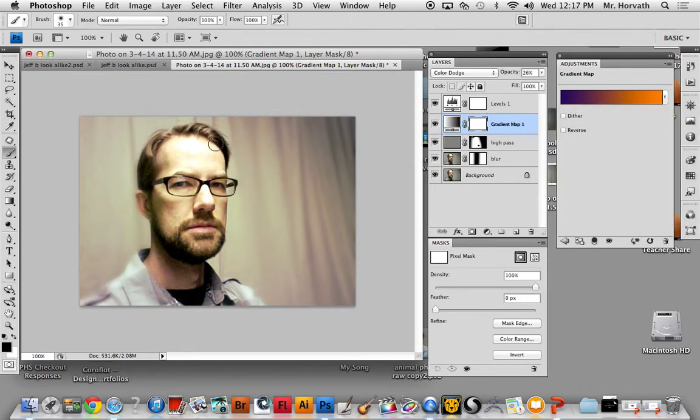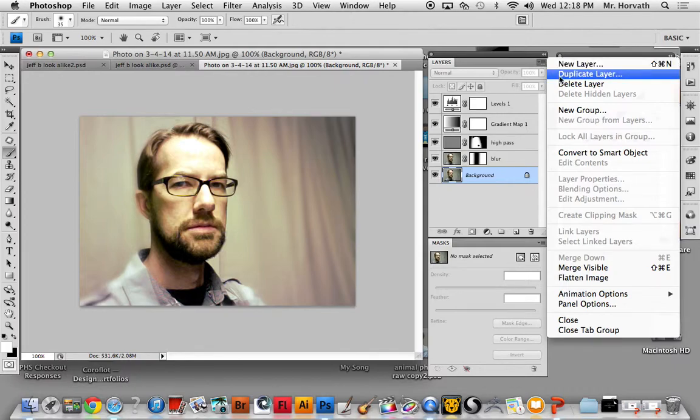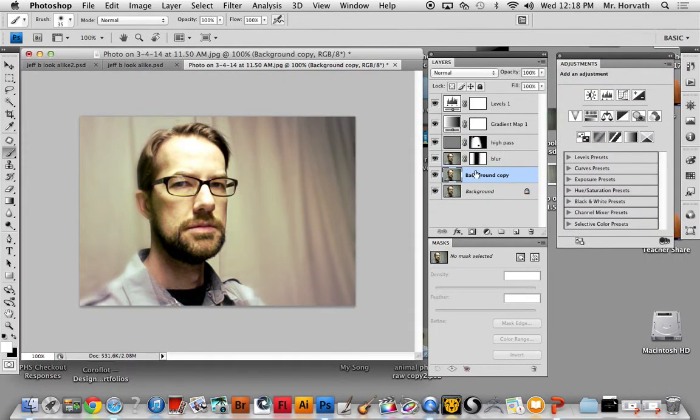One other thing you can do is, like here, the highlight is on my forehead, so that's sort of where we're being brought to. I want to bring the highlight down here towards my face. So I'm going to go down here to my background. I'm going to make another duplicate layer, like so. I'm going to call this one lighting. L-I-G-H-T.